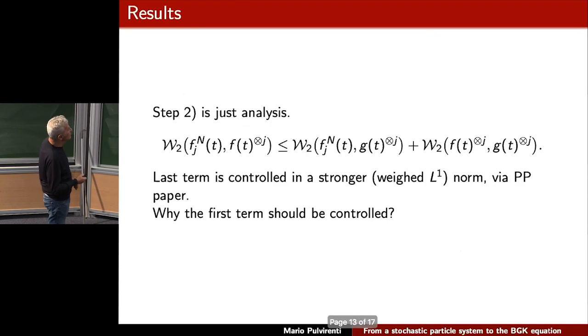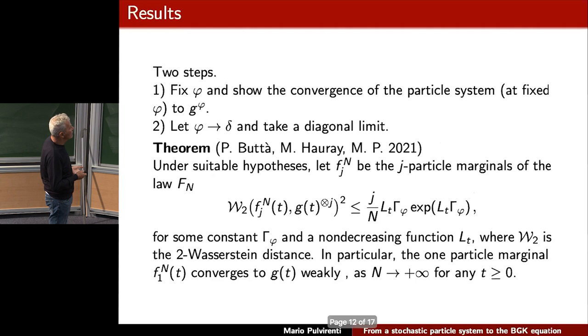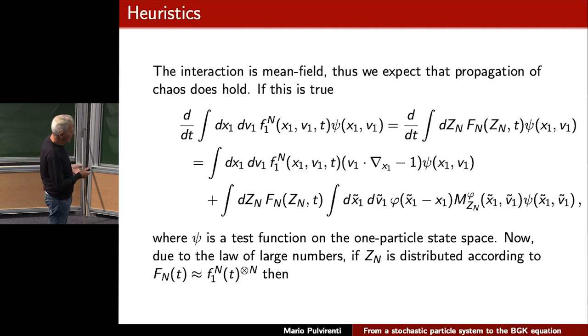So you remember the generator here. You have n here. But suppose that this function depends only on the first particle. This term is not the identity only when i is equal to 1. The n minus 1 terms, when i is different from 1, reproduce exactly g. Why? Because this configuration doesn't change, because I'm changing a dependence which is absent. And here I can integrate over dv, I get one here and one here. So I reproduce exactly g. So I have n minus one terms which compensate this one. This explains why I have minus one here, right? And this is the gain part.